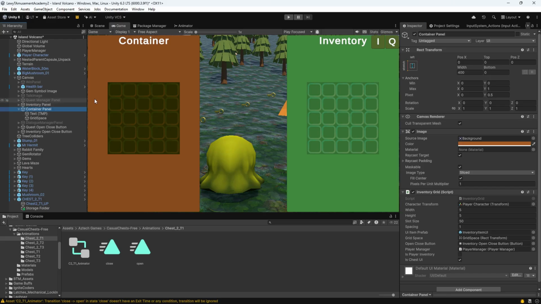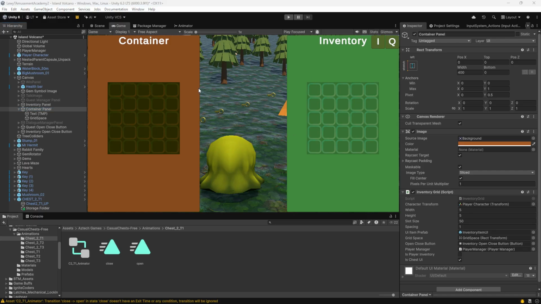Now we don't need a special button just to open the chest. Like we don't need a C button for chest or anything like that, because we're only going to open the chest when we activate it or interact with it in the world. And we only need to close the chest whenever we're done putting stuff in our inventory. So we will use the inventory action to close the chest, and also we can just walk away from it and it will auto close.